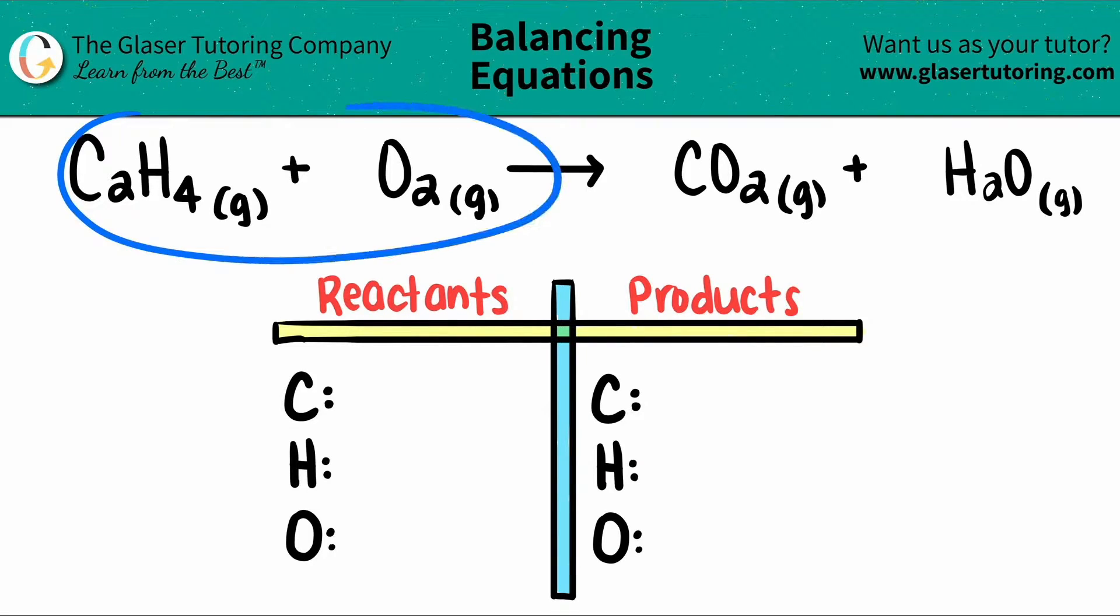Let's start with the left-hand side. For the carbon, I see that there's a 2 here, which means I have two carbons, so I'm going to put a 2 here. For the hydrogen, there's a 4 next door, so that means I have 4 hydrogen. And then for the oxygen, there's a 2 next door, so I have 2 oxygen starting off on the left-hand side.